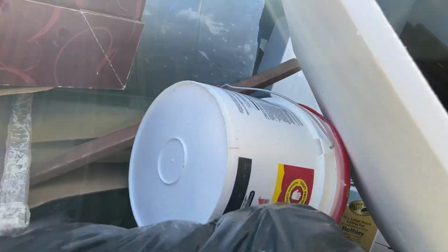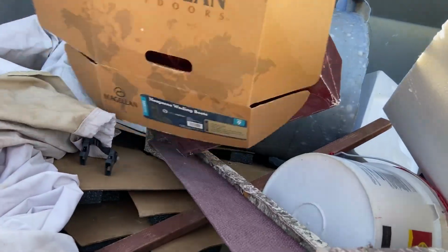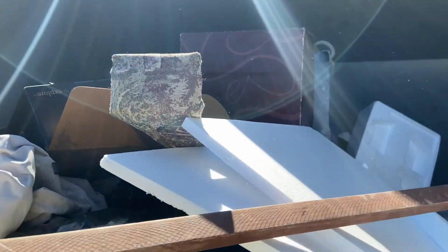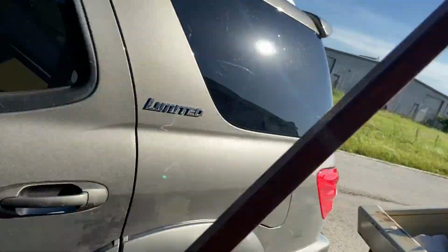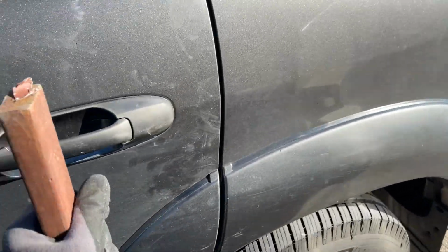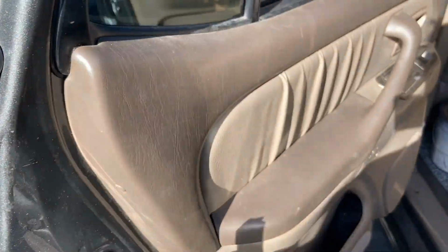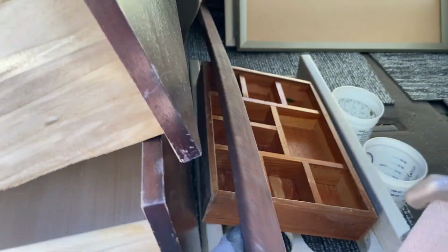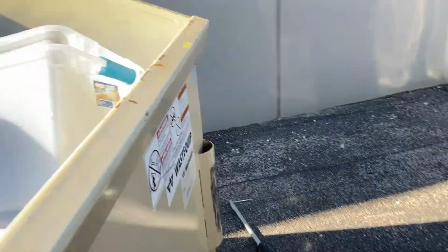I wanted to see what kind of wood this was. Looked like it kind of belonged to a rocking chair of some sort, but no, I think it's just a warped piece of wood. That's fine. One by 2, I believe, and I can use a 1x2. I was working on a project last night that required a 1x2 that I didn't have. That even looks like the exact size. No way, it couldn't be. We'll see.